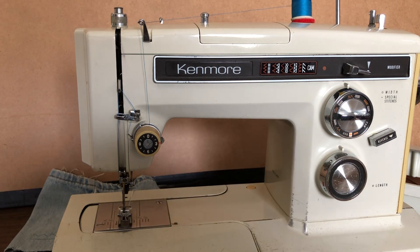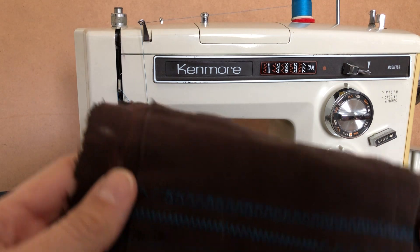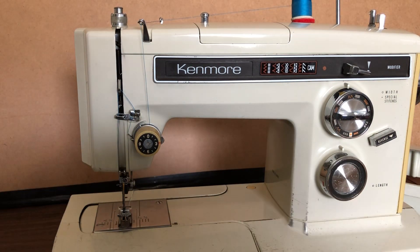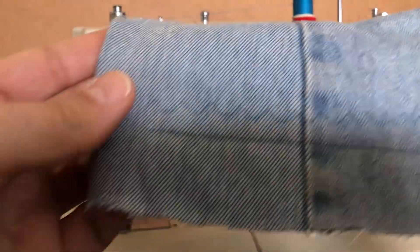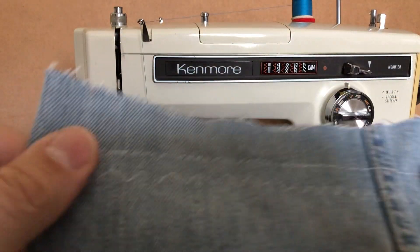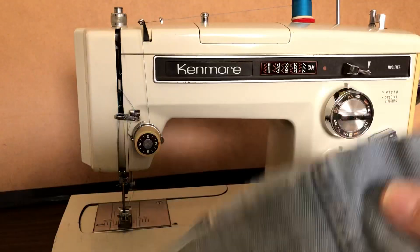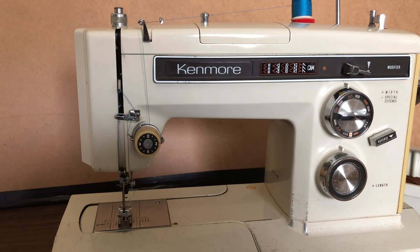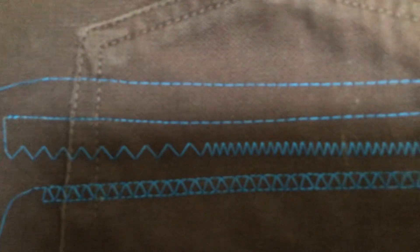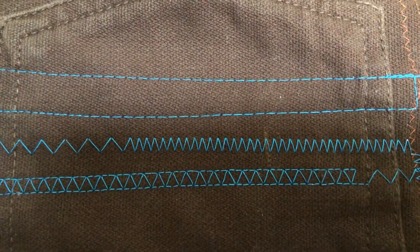So I thought I would show you — I always do my test stitching. My first go around was with this piece of denim, pretty good weight denim. I set it on three and you can see beautiful stitching. This is like my first try. I found a darker piece of fabric because it shows a lot better. I'll show you the top stitch side first. You can see the really nice consistent straight stitches.